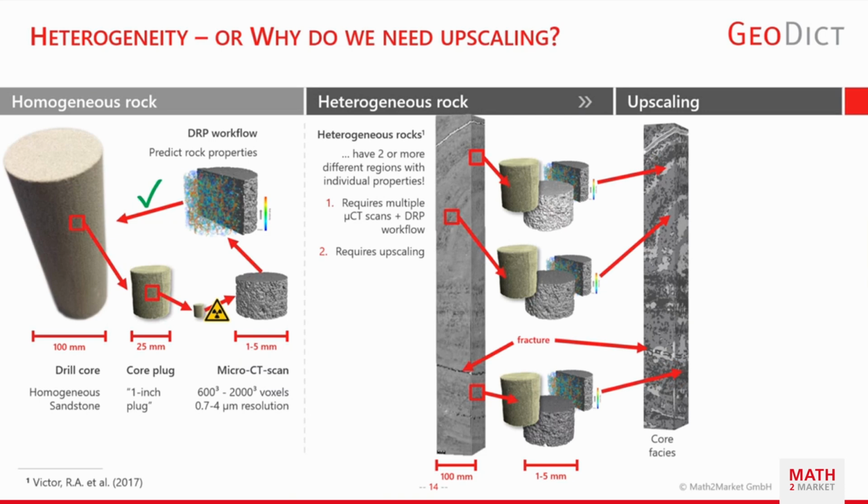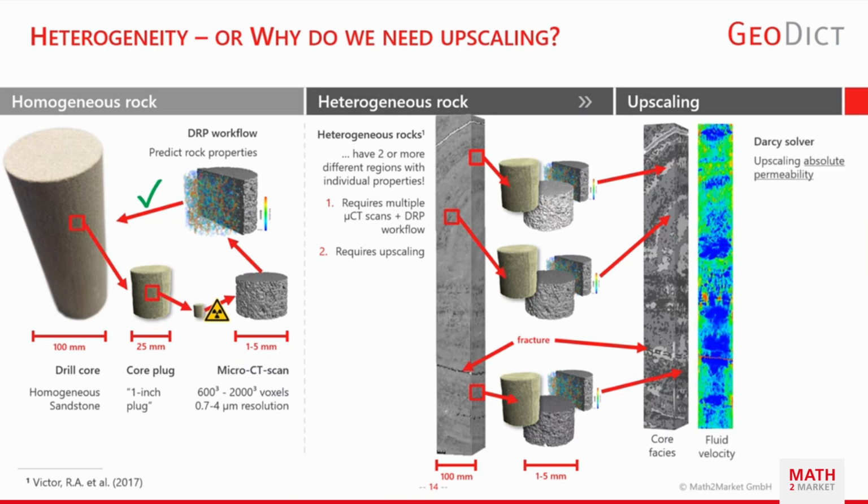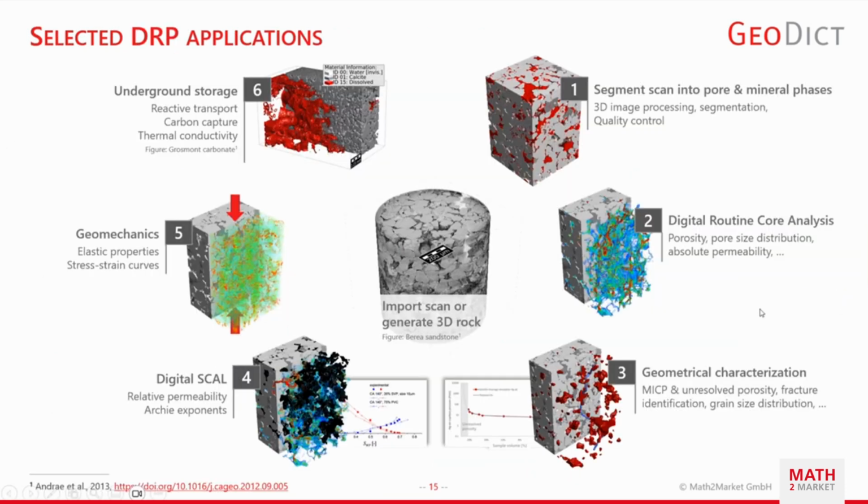So we need to have a core scan segmented into different regions, feed it with properties that we've computed, and do the upscaling. That's what we've discussed with the Darcy solver just right now. That's what Lobel has shown about the MSCP upscaling, and that's also what we want to have for relative permeability. Okay, which is upcoming. Okay, with that, let me get back to the digital physics features.